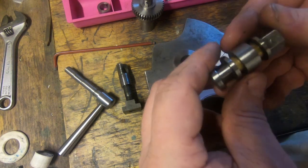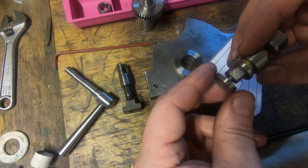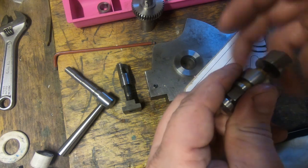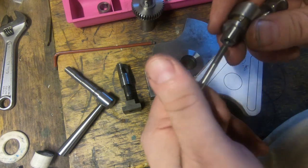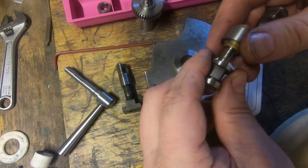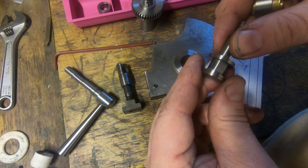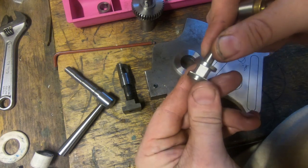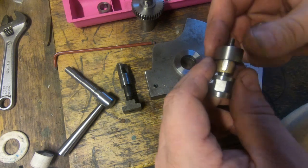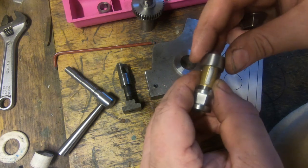And this, of course, has these, which are my design. That's got a T-nut and a slot. This is all one piece all the way through, like so. And then it's got a bush or a spigot that goes on the other side of the plate, like so. And then these have got, have a look, a bronze bush with a key in it.